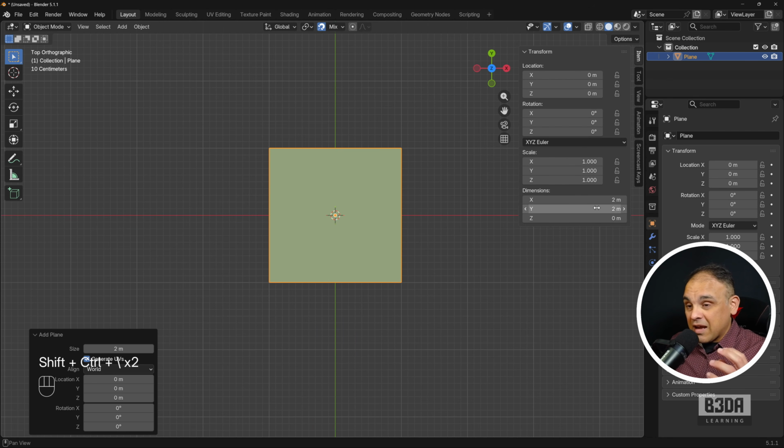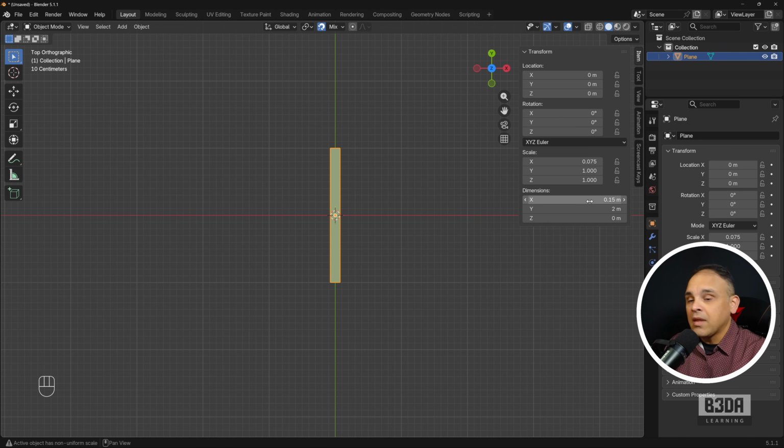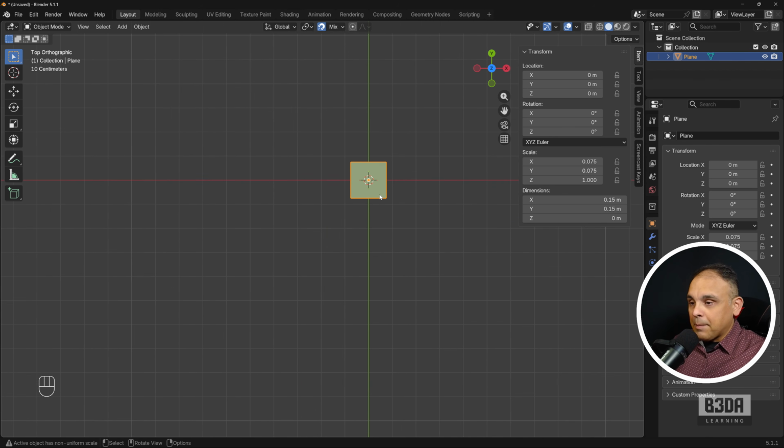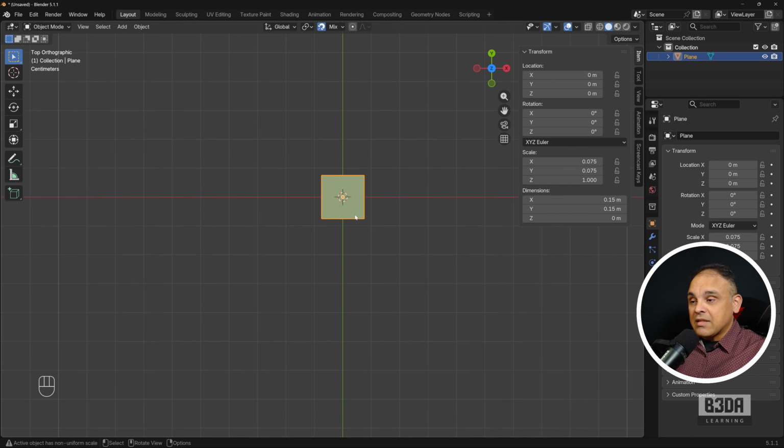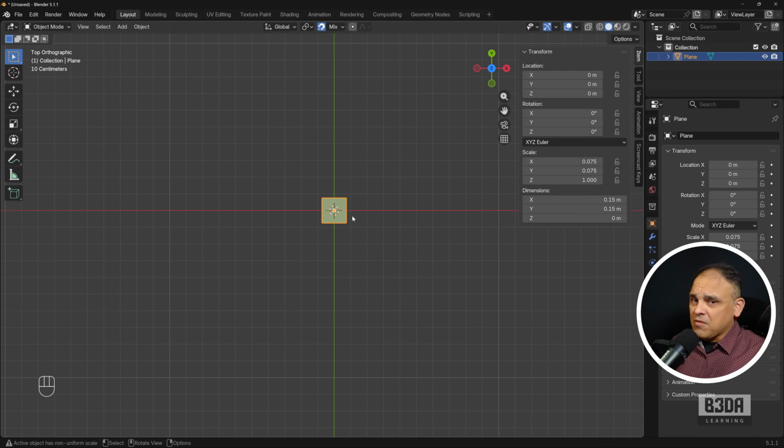And again, since we are starting a new project, one thing that you have to adjust here is the units. I'll be using meters, but in case you want to work with centimeters, meters, or feet, inches, this is the time to make that change. Now, Blender will create this plane with 2 by 2 meters. Let's change this to 0.15 and 0.15 here. So we will have a plane with the approximate thickness of a brick wall, 15 centimeters.